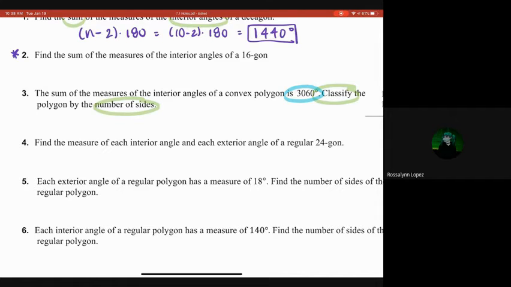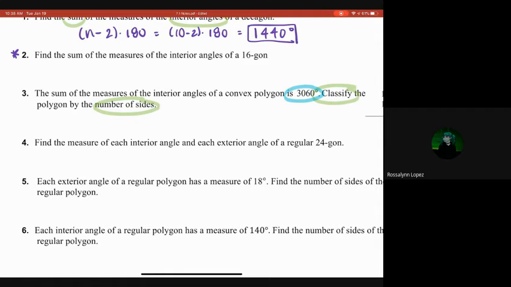Now, we actually have a formula for this already. You just don't know it because we're using the formula a slightly different way. Don't we have a formula for finding the sum of the interior angles, Trey? Degree, 3,060 divided by 180. Yeah, and then the last step is you also have to add 2. What we're basically doing is working backwards from our first formula. We can find the sum by doing n minus 2 times 180, but what if you already have the sum? Then work backwards.